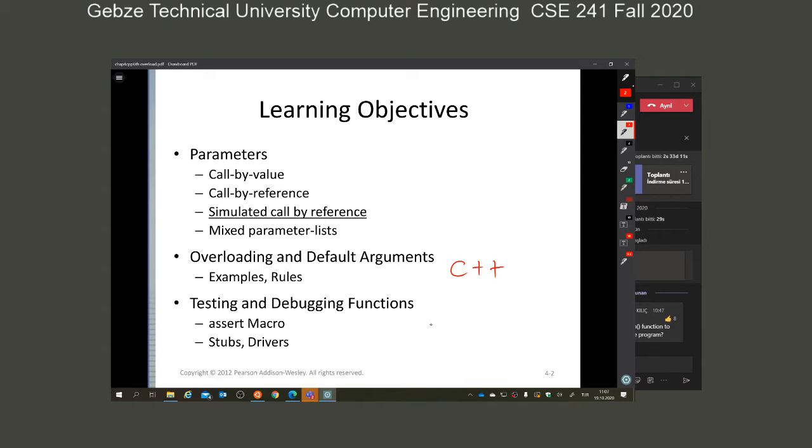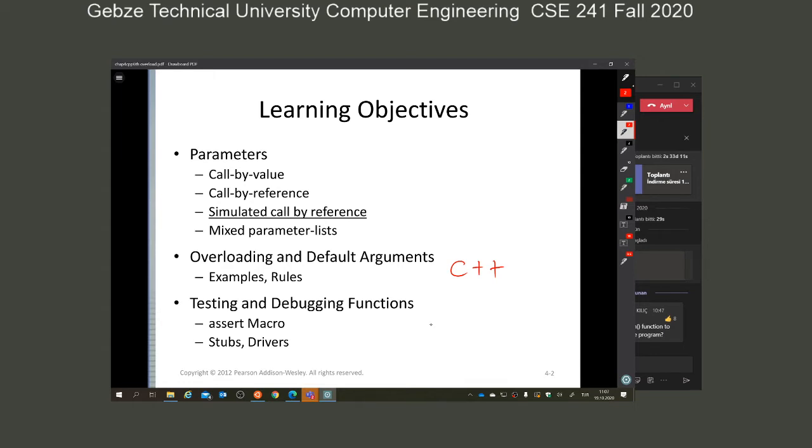Okay, so in C they told us that all the C functions are called by value. Maybe they mentioned it a little bit differently to you, but all the C functions are called by value. What does that mean?